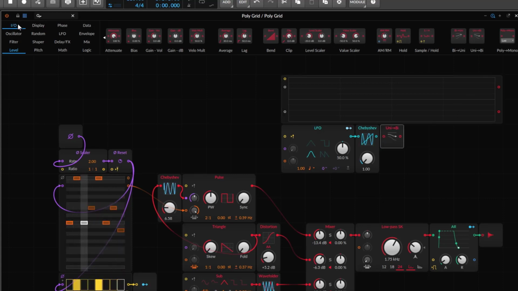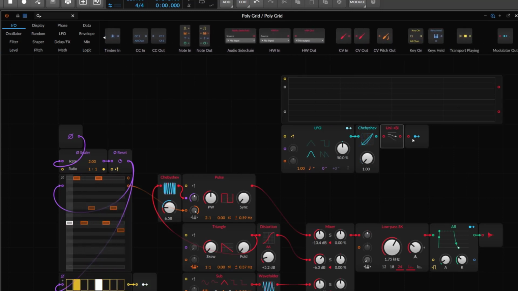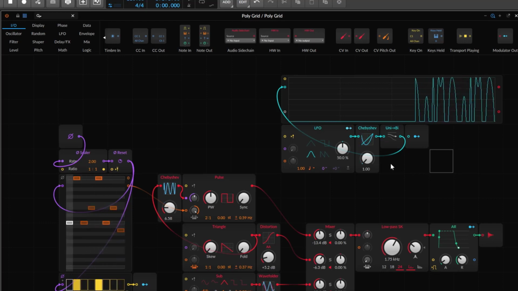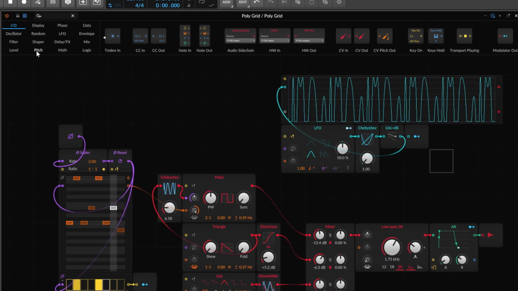And on the I/O, we can get the modulator out, and I'm going to break it right here. I'm going to make all of this just this color, so we can know they belong to the same thing. I'm going to connect it right here, and if I see what's going on right there, we can see nothing because it's not connected. There we go. And I'm doing the opposite.